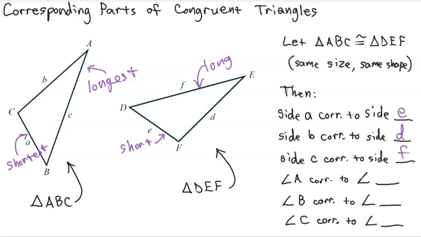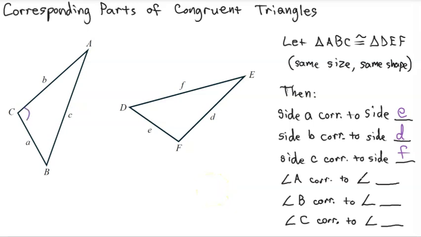We can do the exact same thing with angle measures. Here you can see that angle C is larger than angle A. This is a smaller angle than this angle, okay? So A is a smaller angle than C. Remember, an angle measure is how open it is, okay? This is very open, and this one isn't very open. And here we're going to call this angle B, angle A, and angle C, okay?